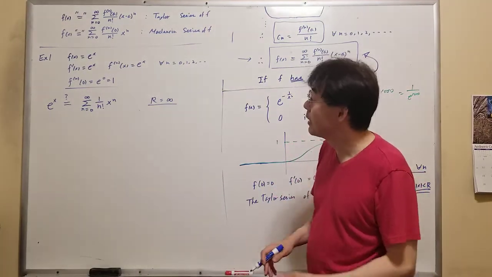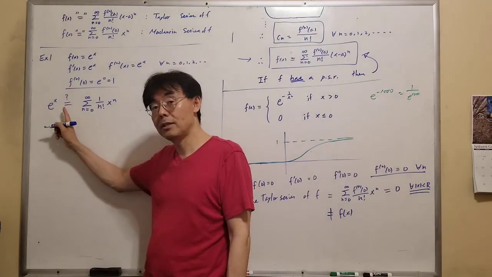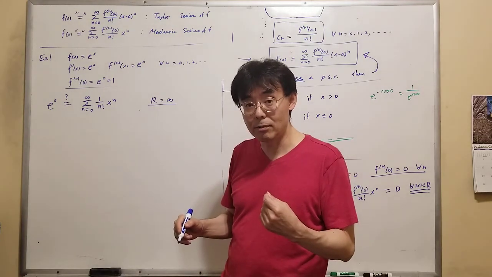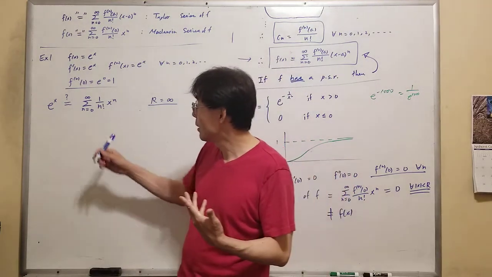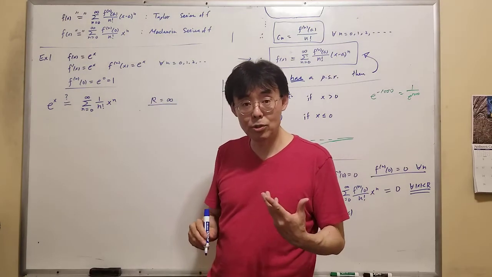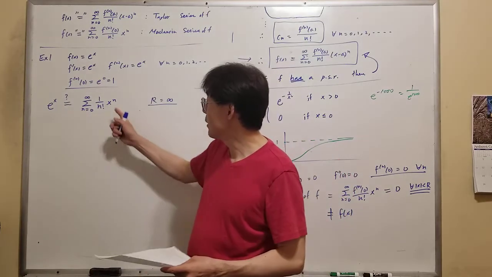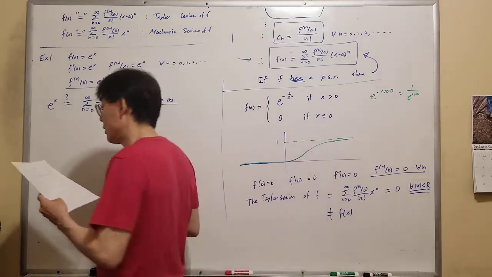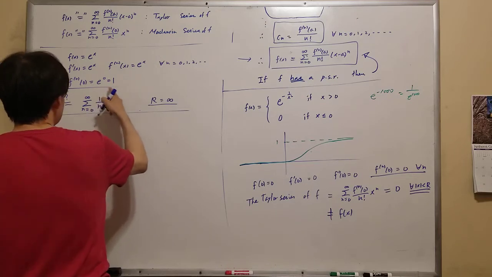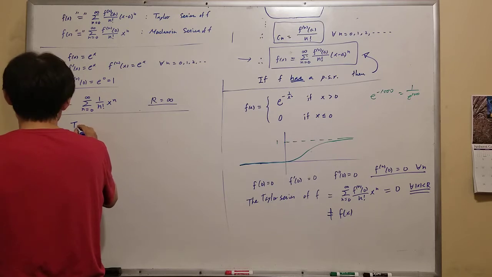Okay? Now, how do we know? How do we show that a function like e to the x actually has a power series representation, which means that this Maclaurin series actually converges to e to the x? How can we show that? Okay, first of all, what does it mean that this one converges to e to the x? Now, we define in this infinite power series Tn of x.